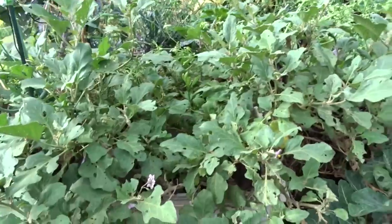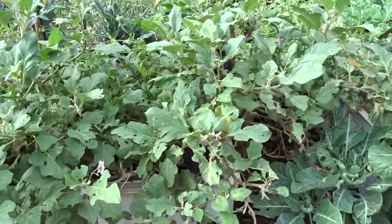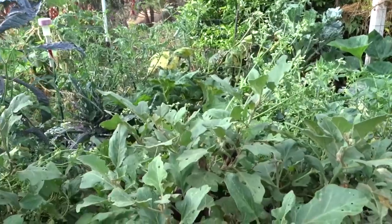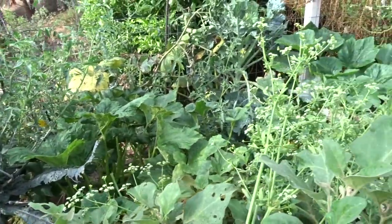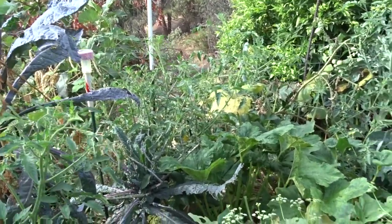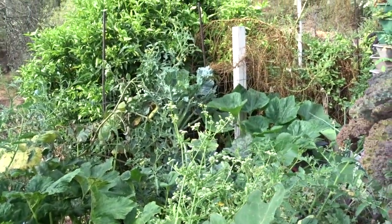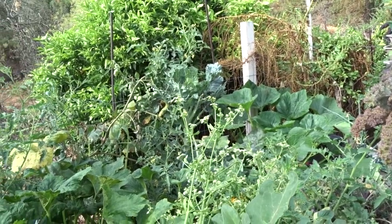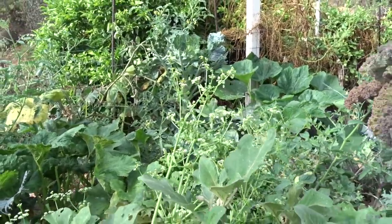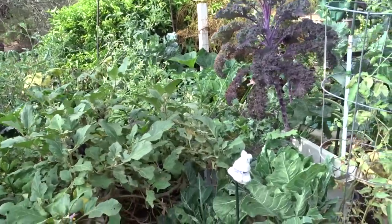So this is two eggplant — that's all that's here. There's one there and one here and we are getting more eggplant than we'll ever be able to use. This I'm going to need to clean up because it's turned into a jungle. I've got one tomato plant back there that took off and then squash growing in my plastic black containers — I had a video on that too. They're massive and there's all kinds of fruit back there so I have to fight to get back there. If I need it I know it's there.